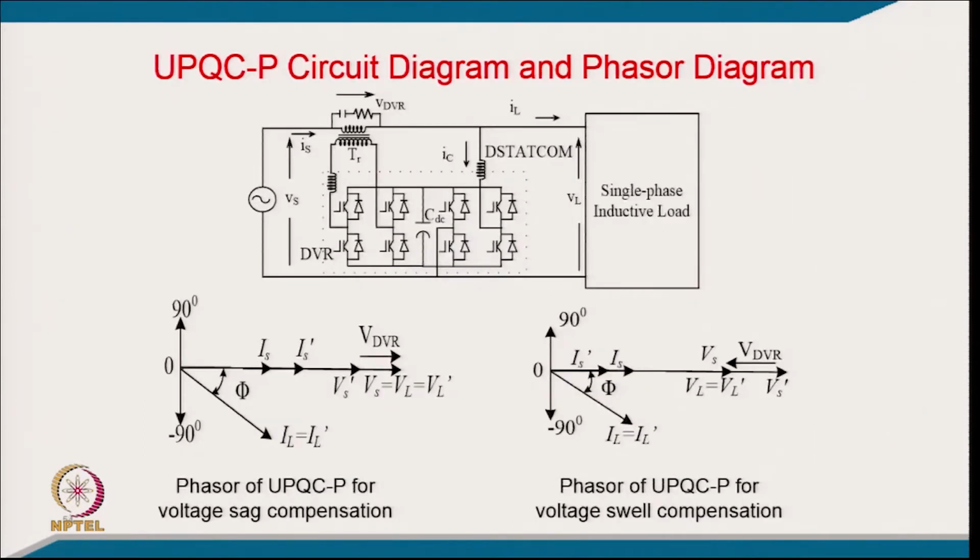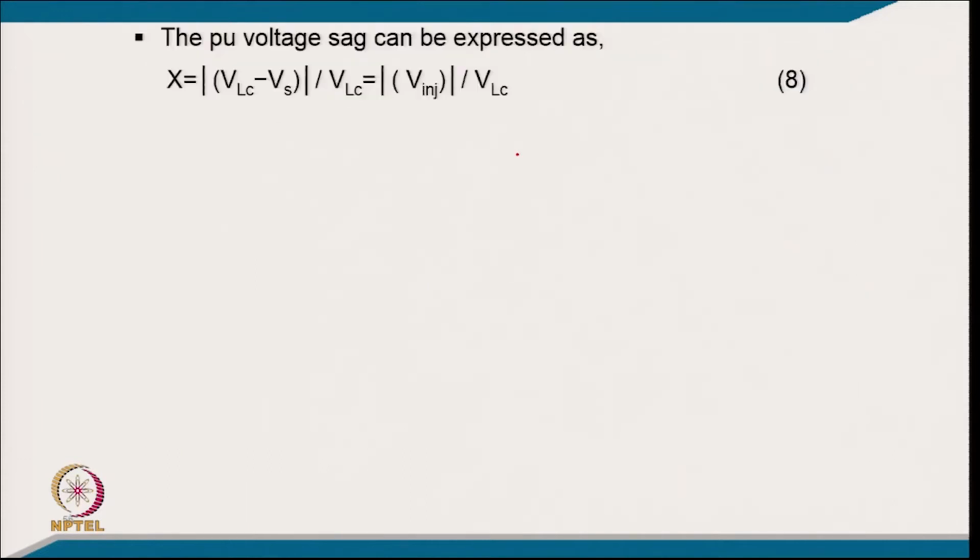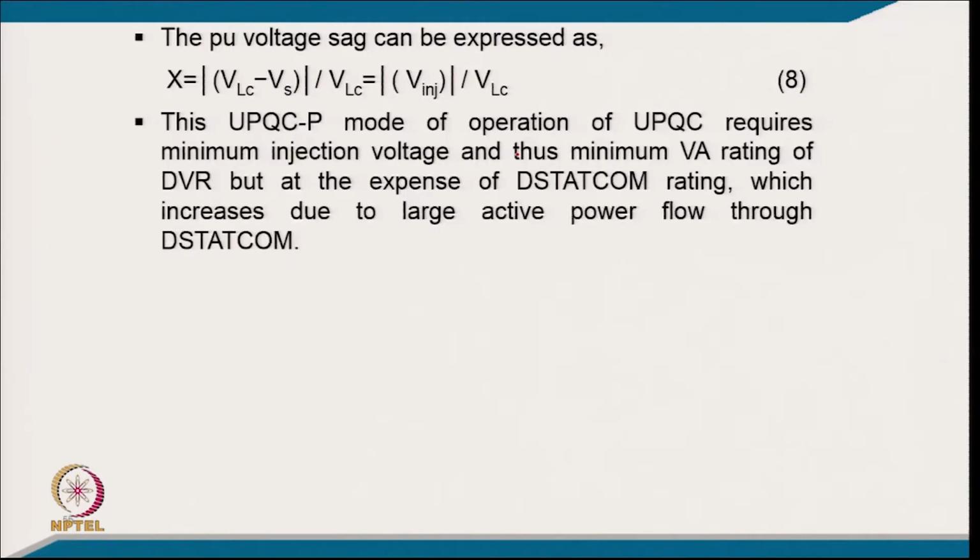Well, this is how we are going to compensate, typically, a voltage sag. So, we are typically injecting the voltage by DVR in phase with the current. And in case of swell, we are just putting the voltage opposite, typically in series. So, virtually you can say it consumes the power and releases the power, which circulates through D STATCOM, and the rating can be very simply calculated as per unit (VLC minus Vs) upon VLC, and that is V injected by VLC in per unit.